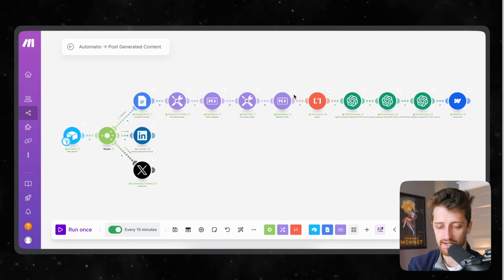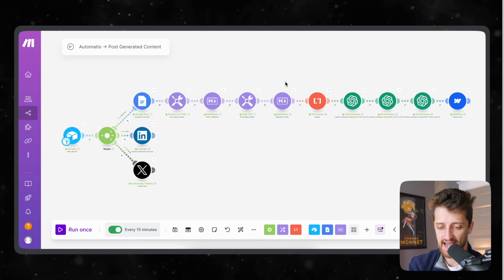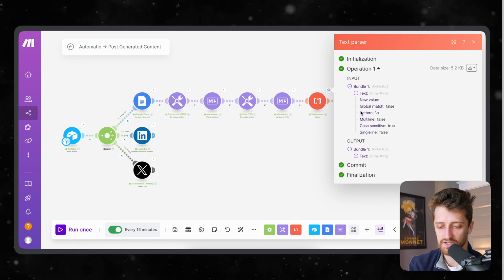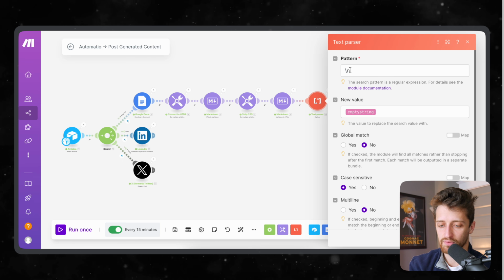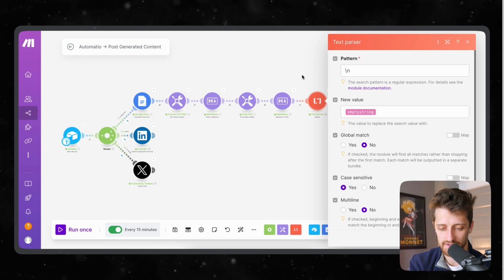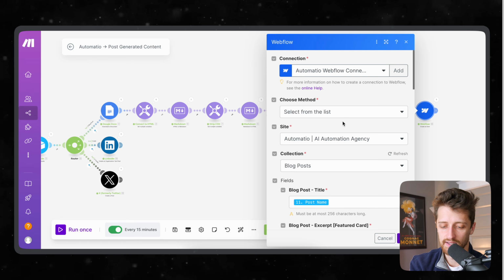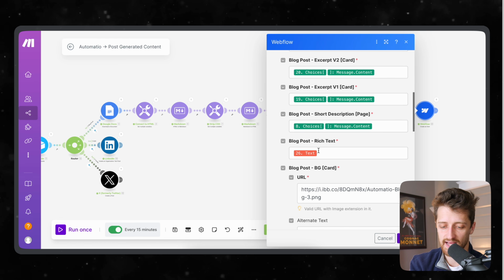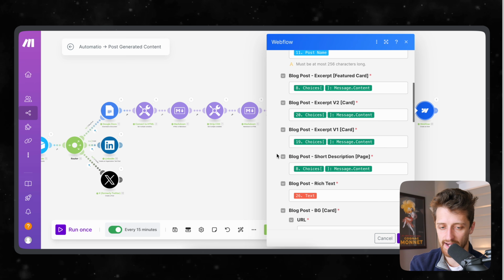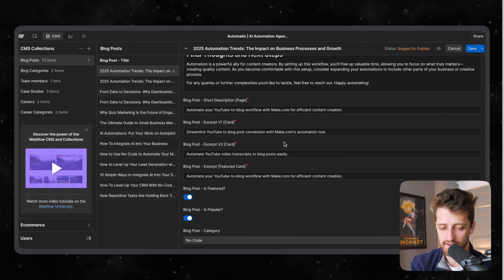And we convert it back to HTML, right? And then we have to do something weird with this module here, where we get rid of /n and we replace it with an empty string because it messes up our lists. Okay, this is very complex. I'm not going to go into detail here. And then we can finally feed that into, right here, our rich text field in our blog post. So a lot of formatting just to get our blog post to look like this, nice and formatted.